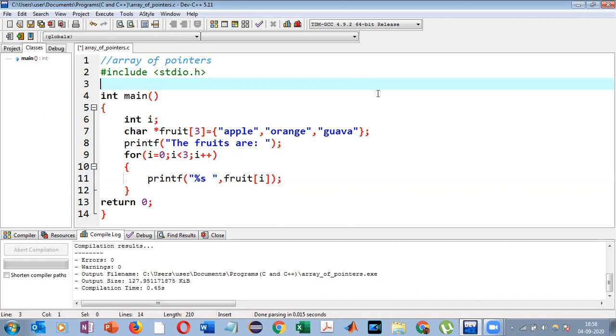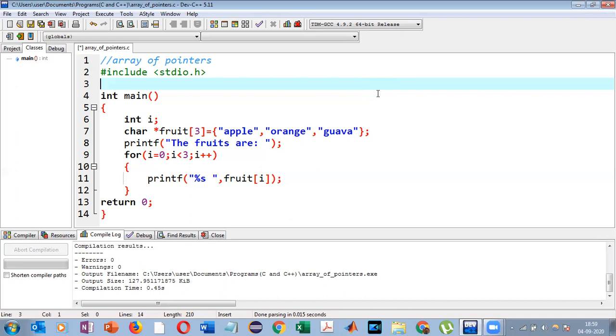Now what is the reason behind an array of pointers? Firstly, let's understand. We know what arrays are. Arrays are a collection of similar data types. Like if I want to store certain integers 5, 11, 12, 14 all together, I may use an array instead of individually using a variable to access each of those numbers. So I may store all the integer values in that particular array.